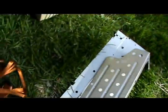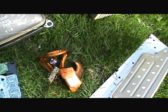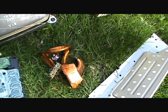Okay. And I'm just gonna finish cleaning it out, and I'll put it into my copper pile again. And I'll show you my copper pile later.